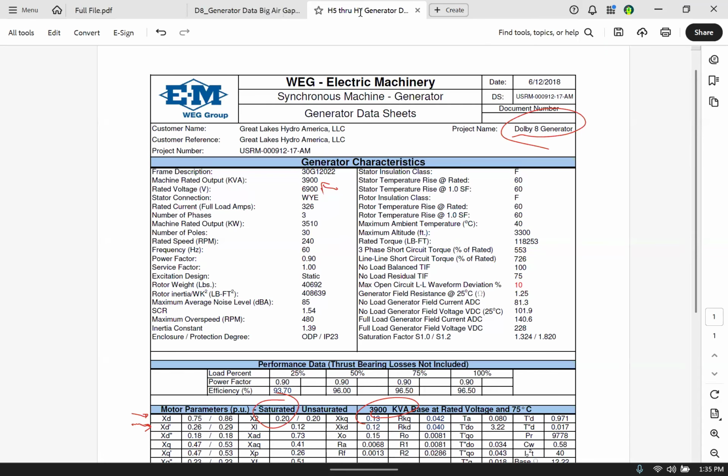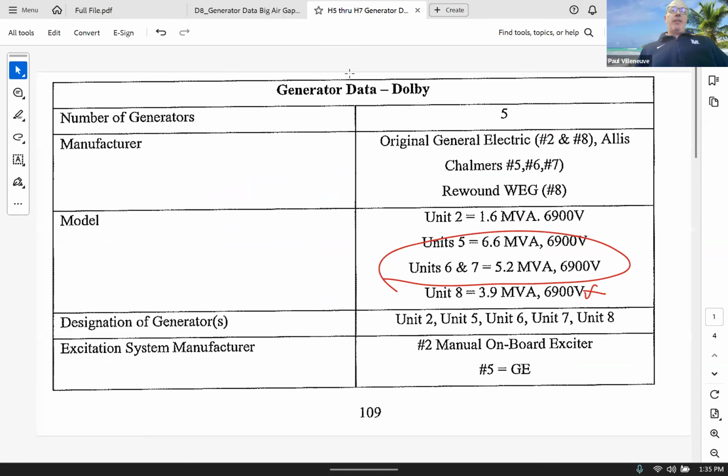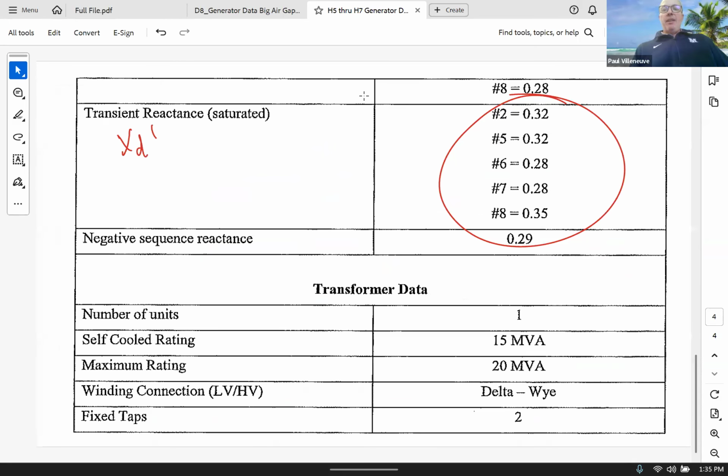Okay. The data over here, I even said in the title, well, I don't know if I would have said it, but you can see it does have some number 8 information, and I probably would have been okay if you did it. But I gave you a separate, much more updated data sheet. And so the hope is that you said, yeah, this is just a newer generator. That's all it is. It's a replacement generator.